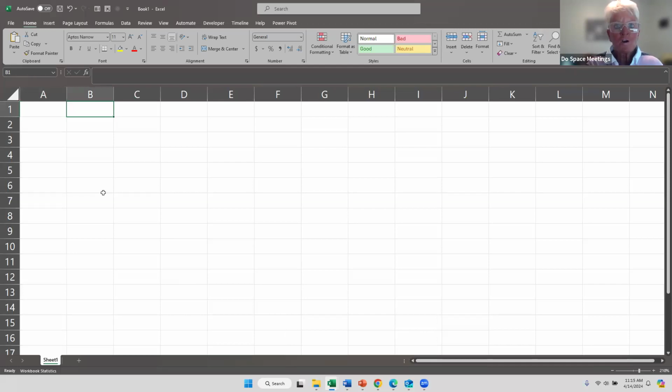All right, so let's start our first activity. We're going to go to B1 and I'm going to type in January. So we're going to create a couple of different types of budgets. This first budget is not going to have a lot of items in it, but it's going to teach us how to enter values and labels, build some formulas, and insert some functions, just so that you get a feel for utilizing Microsoft Excel.